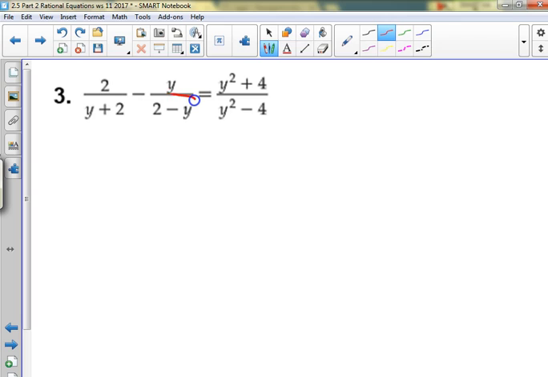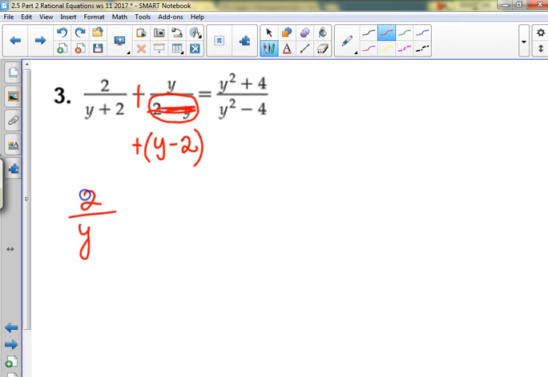What is this equal to? It's equal to y minus 2 like that, yes? So could I replace that with that and then say this negative and this negative, right? So, okay, common denominator.